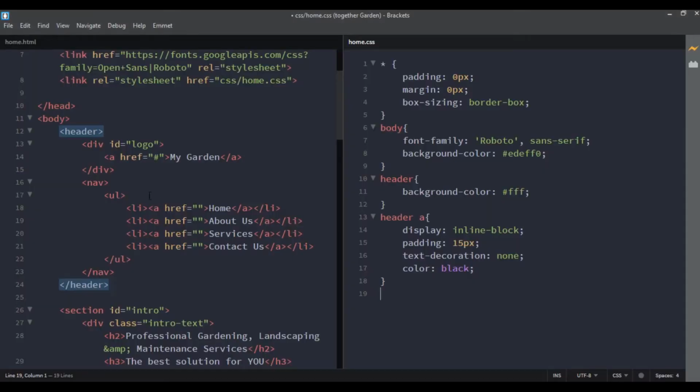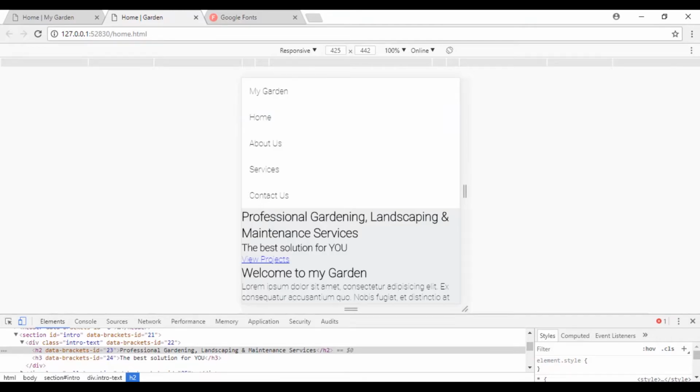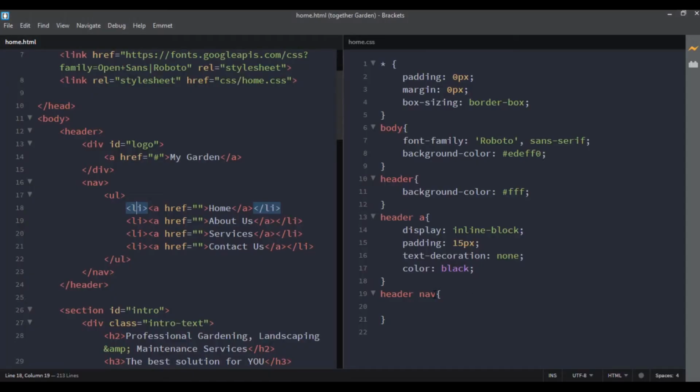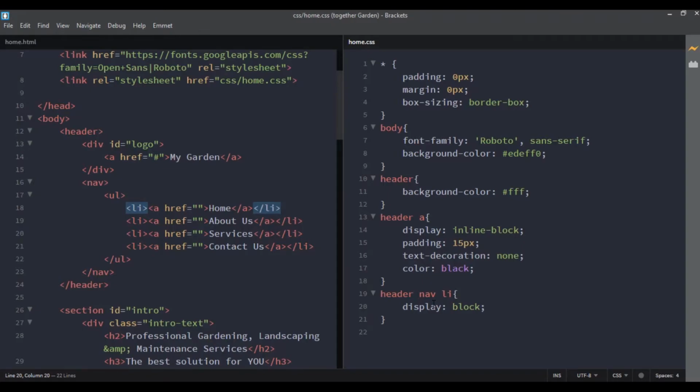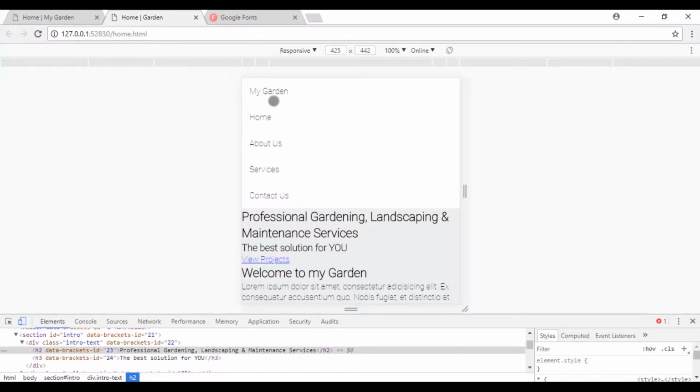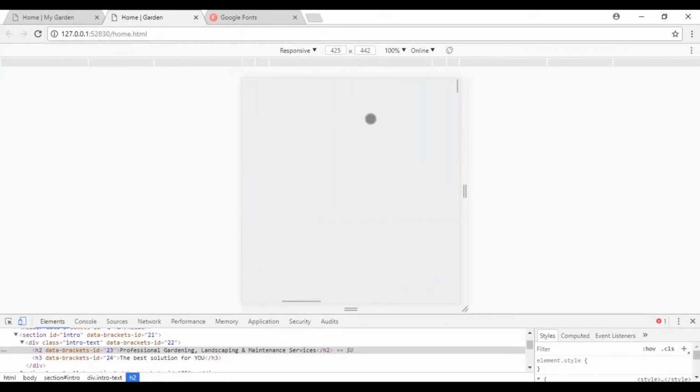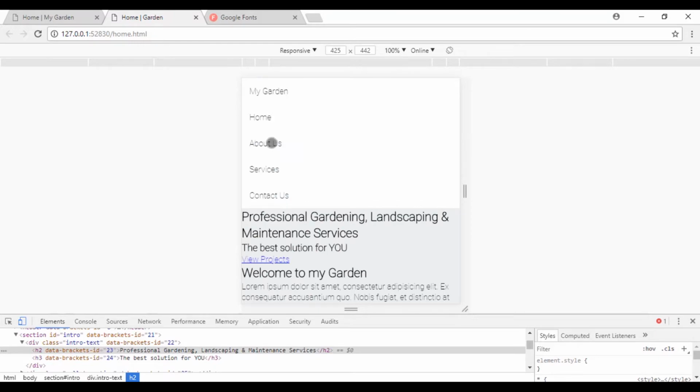Now let's target the nav element. Header nav. Here the list item is by default a block element. So nav li, and here if I choose display block, this is what is making each element on a separate line.